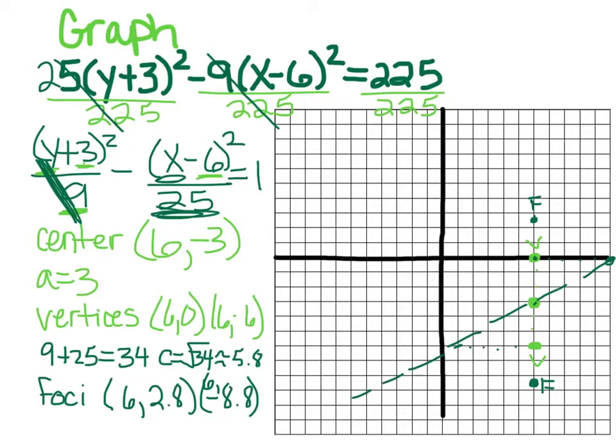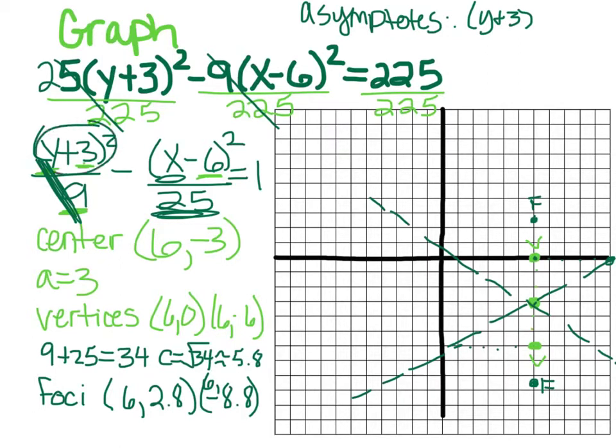For that asymptote, and then rise 3 back 5 for that asymptote. We're going to write them down. The equation is always going to be y minus k, so y plus 3. We're just using this right here. Equals plus or minus rise over run. So in this case, we rose 3 and we ran 5.